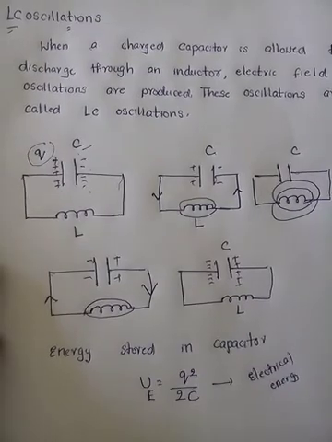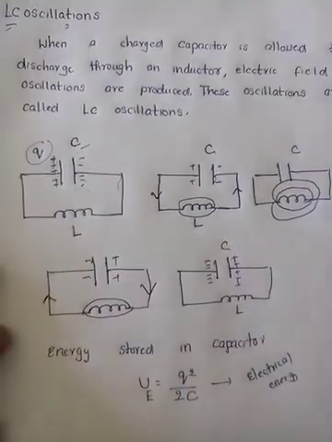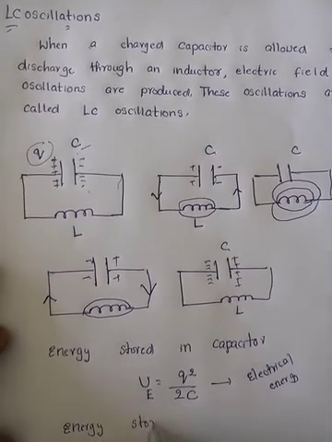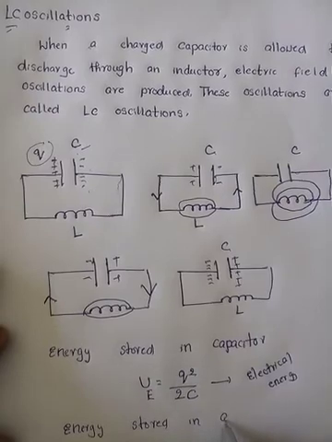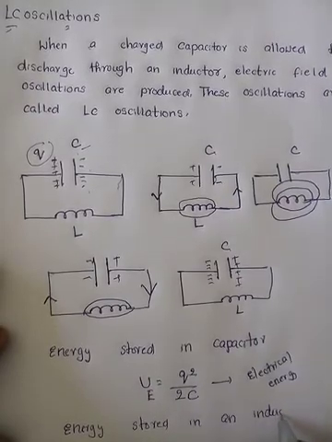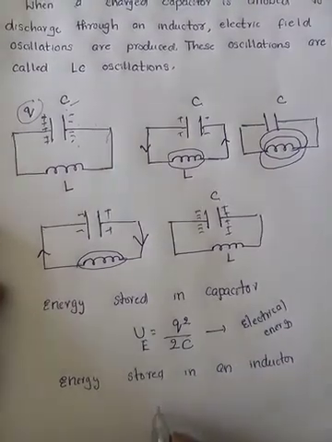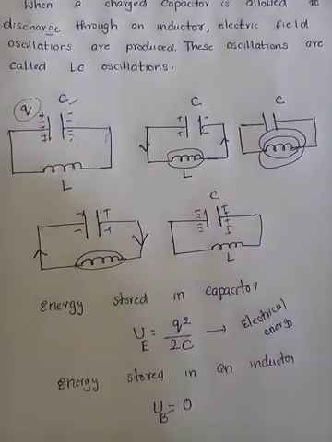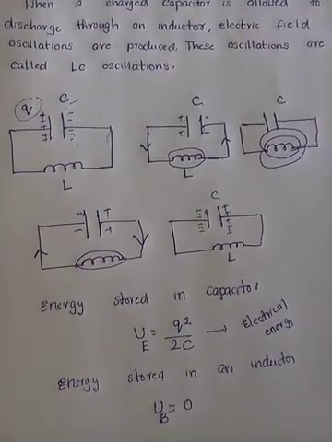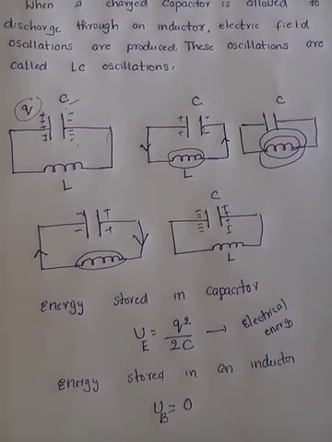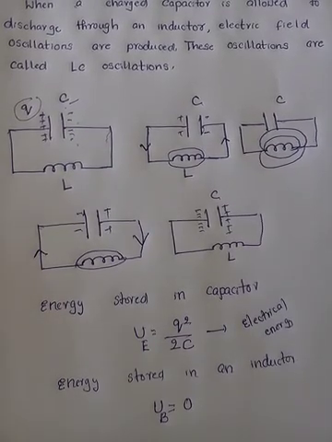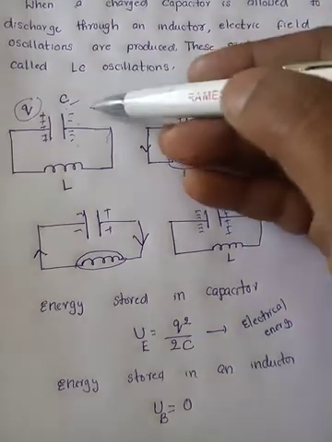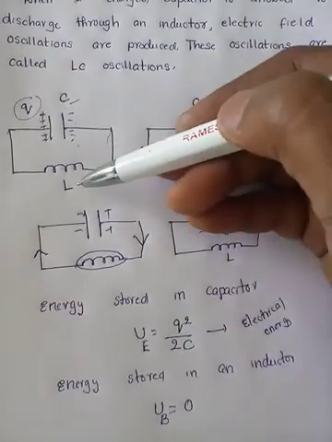Okay. What about the energy stored in an inductor? Is any current flowing here? No. So the energy stored in an inductor, UB, in the form of magnetic field lines, is 0. Now what happens? As we know the nature, it flows always from hot body to cold body, high pressure to low pressure, like this. Here the capacitor is fully charged and the energy stored here is full, and the energy stored in the inductor is 0.